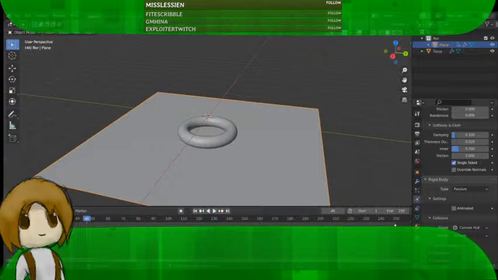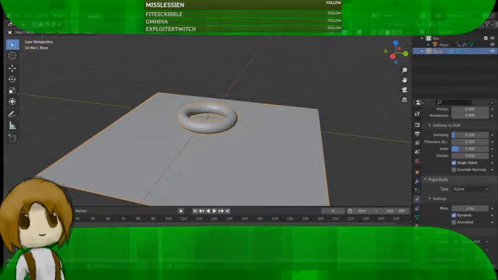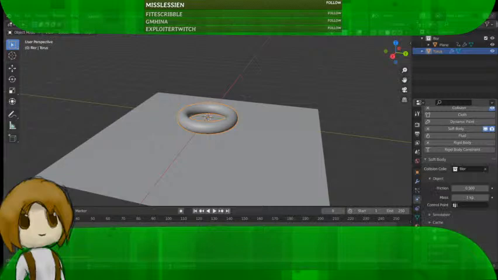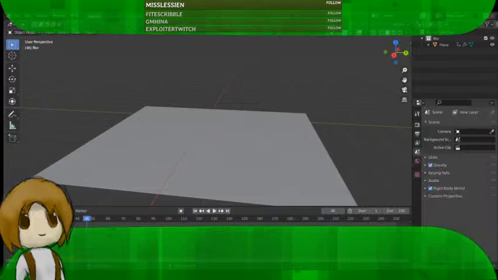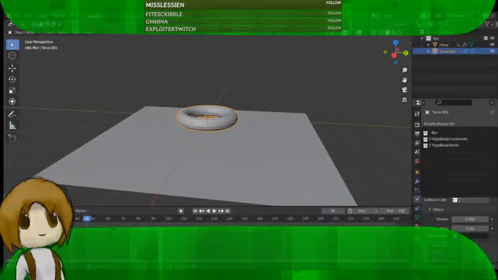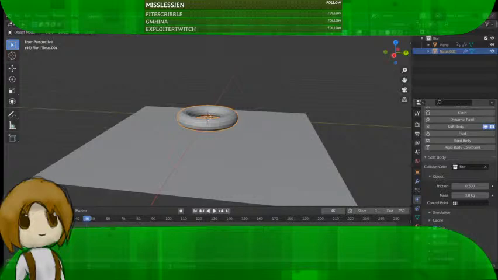Good. Now, the Taurus will have soft body. Give me some squishies. You will collide with the floor. Go. Oh, gosh. This is not good. It's going slow. You okay, mate? Here's an idea. Perhaps this Taurus has too many faces. Add another. We're going to just add the soft body, collide with the floor. Add a little extra weight in there. There you go. Simulation. And go.